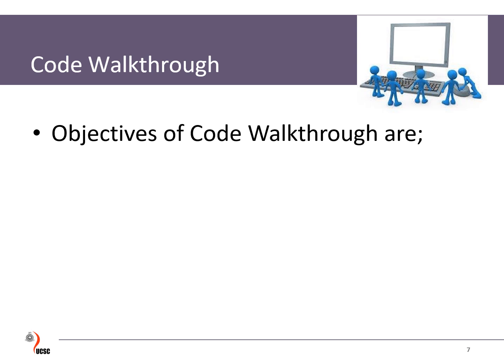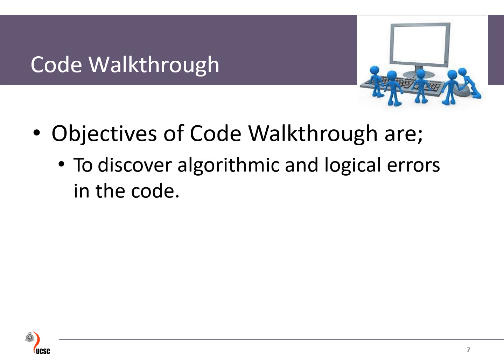The code walkthrough could have several objectives. So one will be to discover the algorithmic or logical errors in the code, where sometimes the program may work, but the algorithm usually should be based on the design specification. If the people have understood the algorithm in a wrong way, the coding is not done according to the algorithm. So there may be a mismatch that could occur.